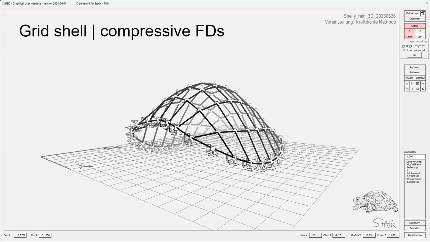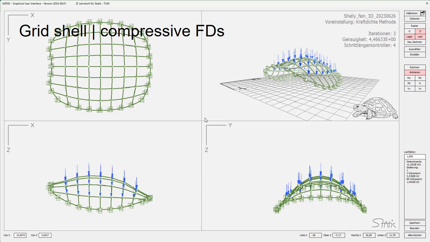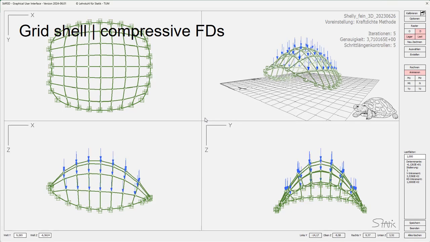That was this grid shell example I've shown you already. And if you just apply loads like that, then we have negative entries in our stiffness matrix. It's not a problem here because all of the members are in compression. Then all entries are negative in the stiffness matrix, but there are no zeros on the main diagonal. But as soon as we have members in compression, you should at least be aware that eventually this problem may appear, that the stiffness matrix may have 0 entries on the main diagonal or even be kinematic, and then you have to think about special solvers.